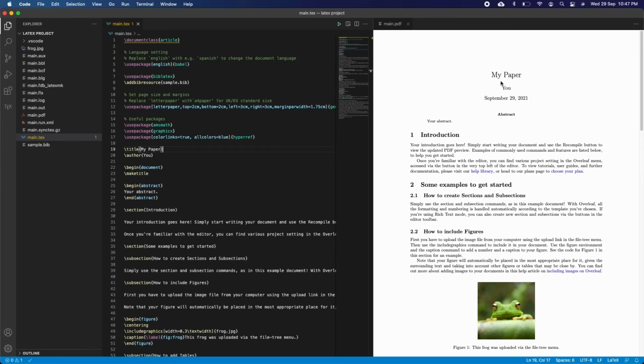So let me show you all the things that we need to do. Of course we need VS Code, we need to install the extension, and we need to install MikTeX, and we also have to do one final thing, which is to add MikTeX to the path. But I will show you all the steps, don't worry about it. I'm now going to delete everything from my computer and fast forward this section, and I'll be back once I've deleted everything, so you can see how to get started and how to install everything.